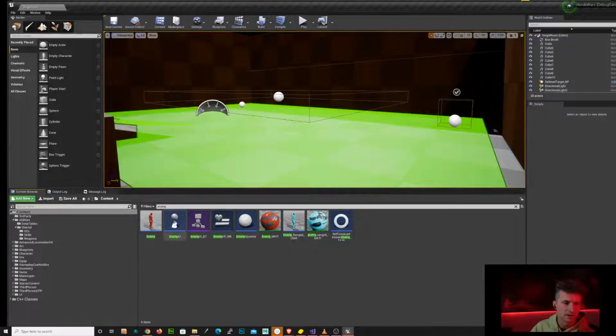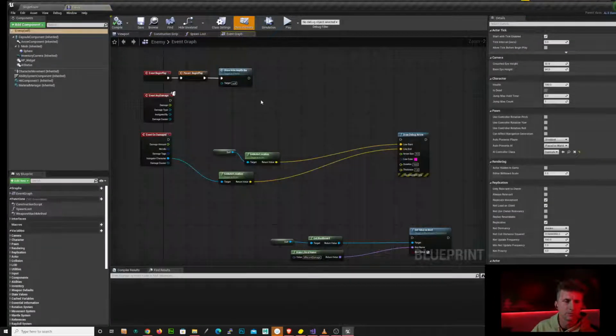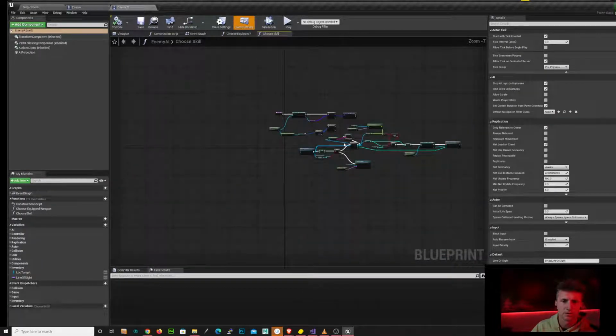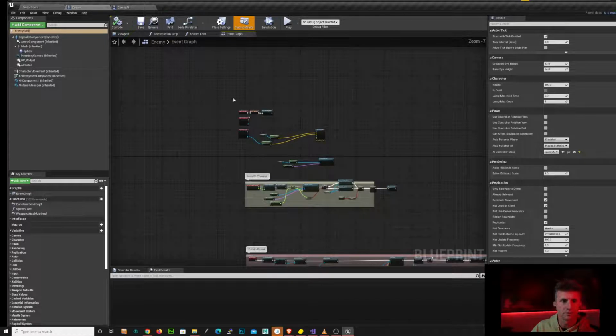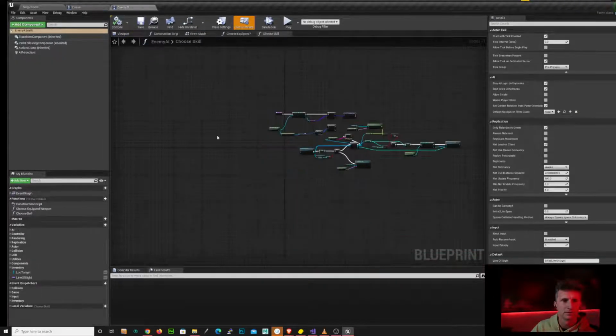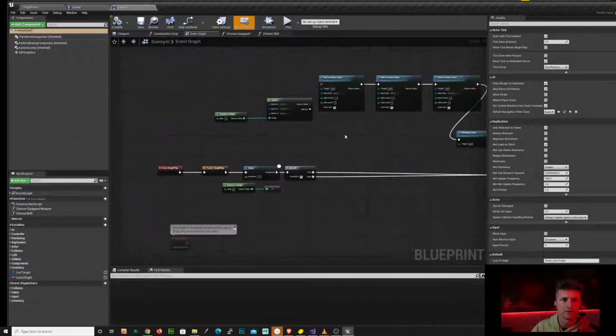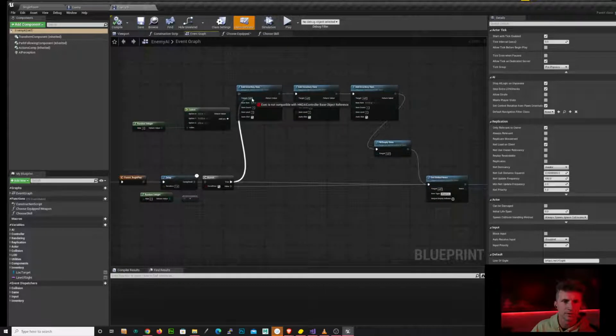And I believe it was in their enemy blueprint. Nope, it was not. It was in the enemy AI. Can't believe I lied twice. It was in the enemy AI. Here we go. So what we're going to do is we're going to come up through here.